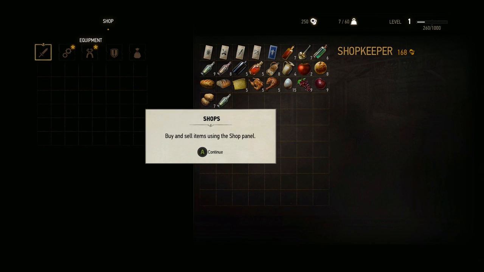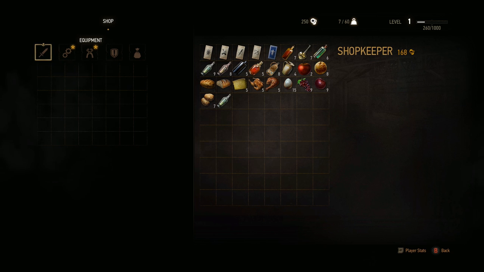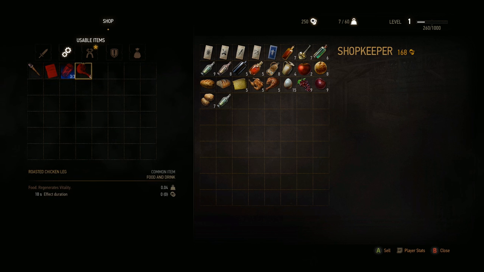I used to sound like a badass. Now I kind of sound like a perv. Show me what you got behind the counter, dear. I mean, for crying out loud. Buy and sell items using the shop panel. Of course. I really need that explained to me. I mean, the other one didn't go through that bullshit.